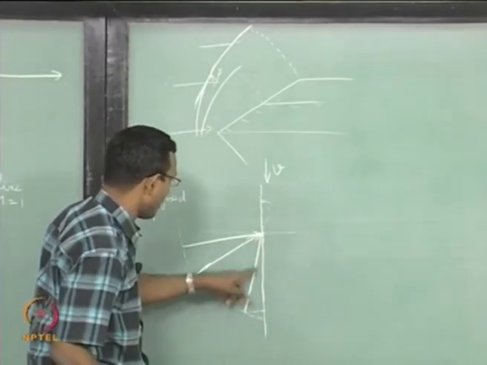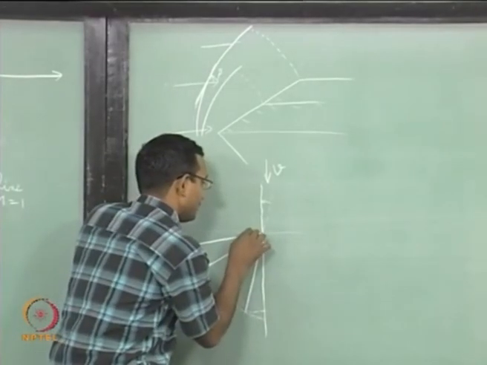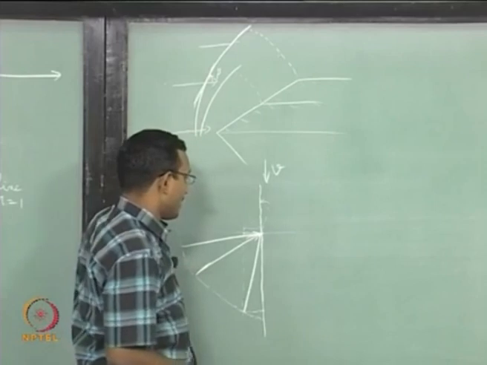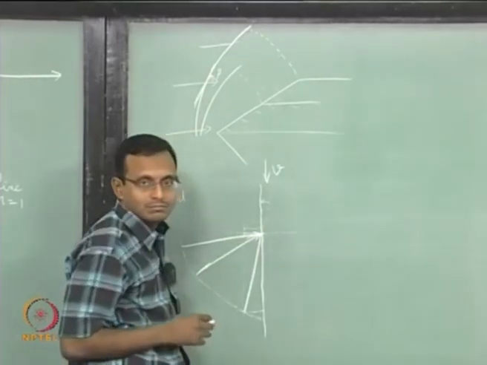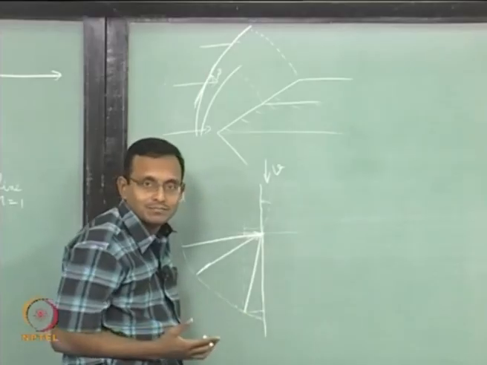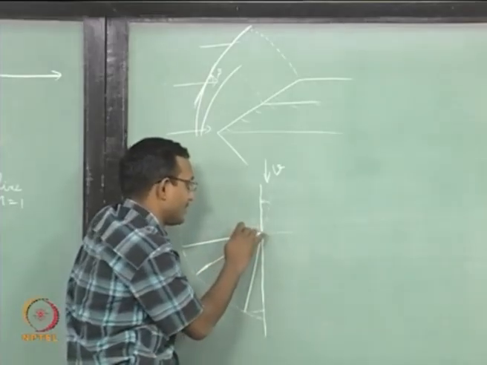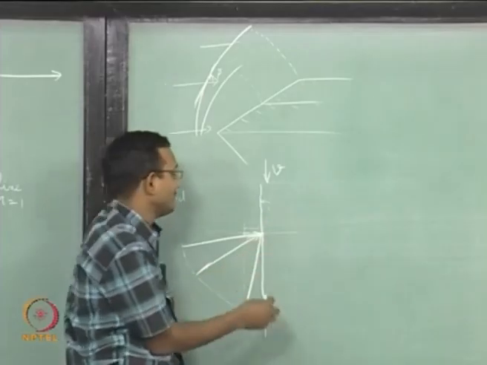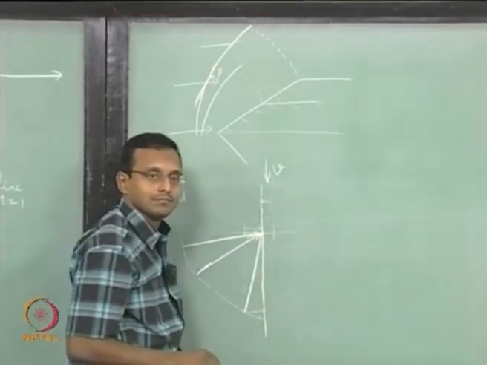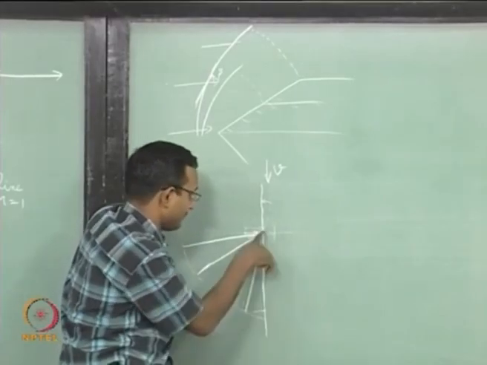For this small beta value, you find that the u1 normal is very small. This is my u1 normal for that case. If this is the u1 normal, the change will not be very high because the m1 normal is exactly the same for all the cases. The change is not going to be very high. Or even if there is a change, say I multiply the velocity vector by 0.5, then this vector is going to become only this length, the normal velocity vector. Tangential is still going to be the exact same length.